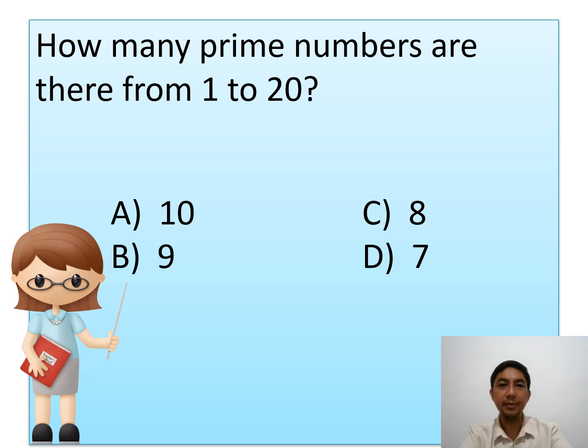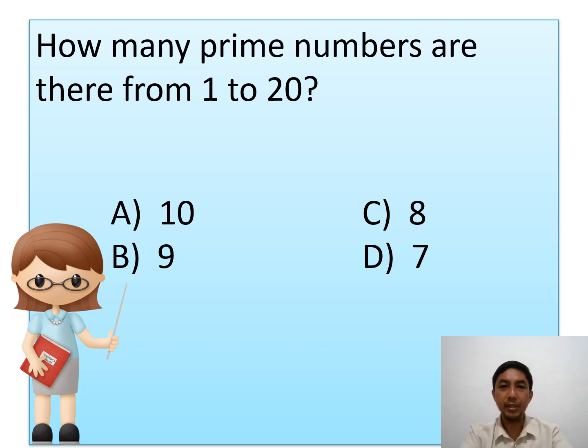Okay, so here is another problem involving prime and composite numbers. How many prime numbers are there from 1 to 20? You may pause this video and try to answer the problem and then play it again in order for you to check if your answer is correct. Okay, so you may do it now.